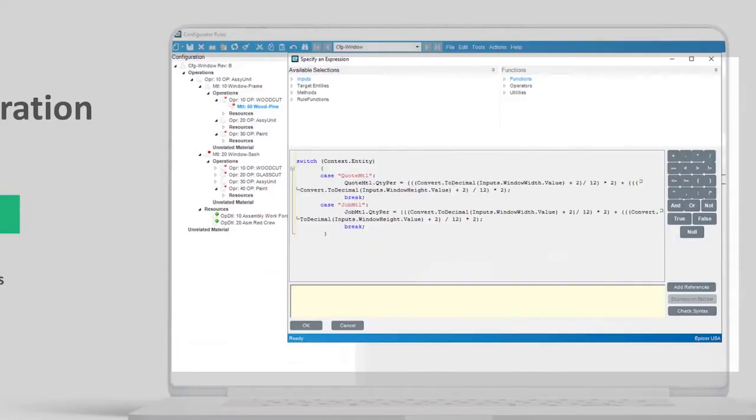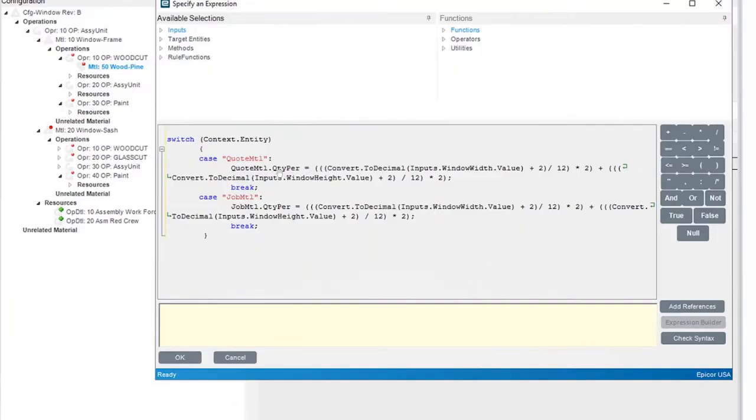Let's zoom in for that. So basically, well, we can have a kind of a very simple or more complex formula here, just to calculate, for example, the length of the wooden bar needed to create a wooden frame.